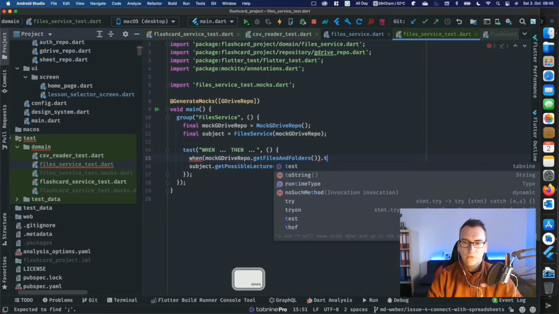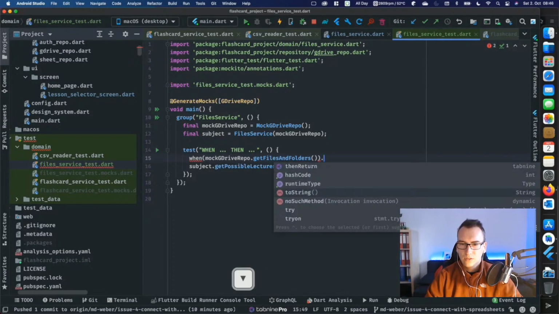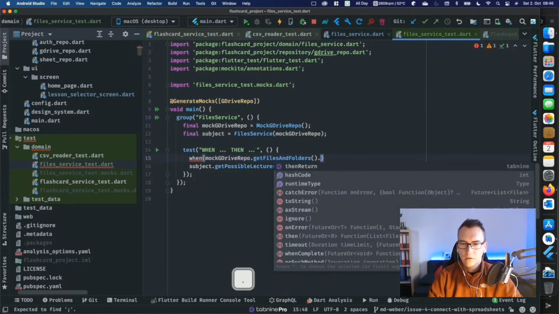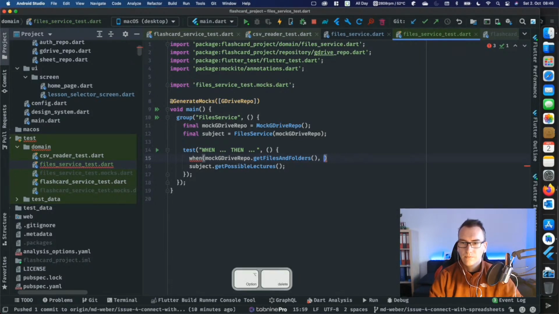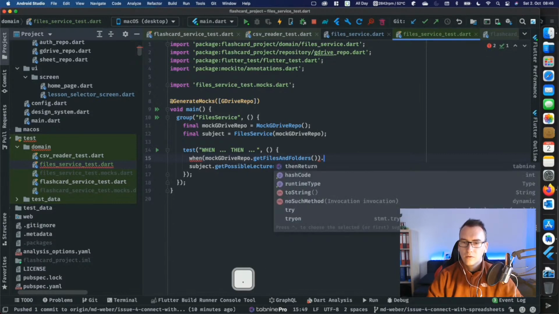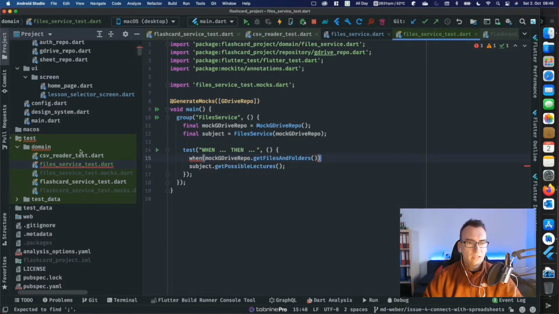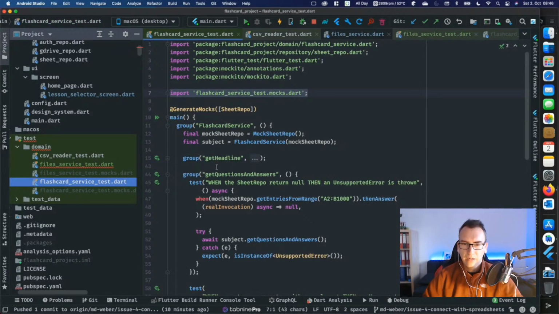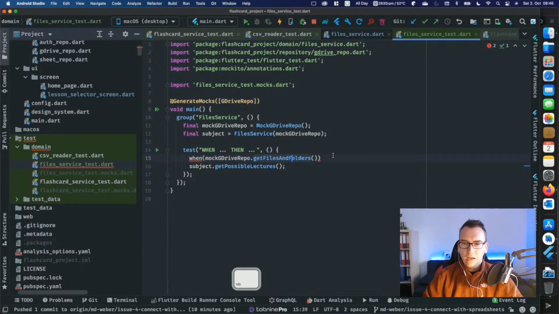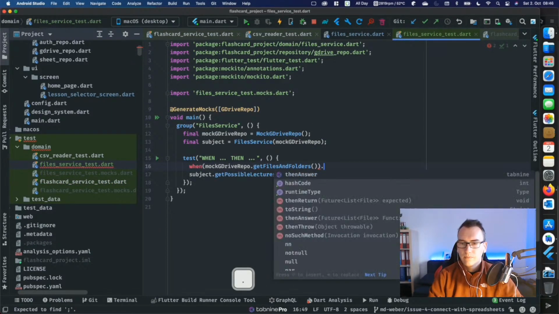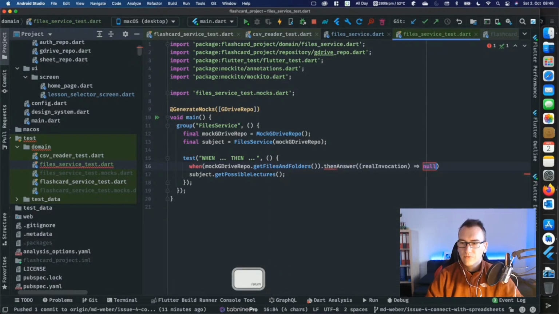So then, for example, I think we use thenAnswer. To be honest, this Tabnine only starts to confuse me more than it helps me, sadly. So yeah, then answer. And I think I have to import first. Good. Then answer with something.